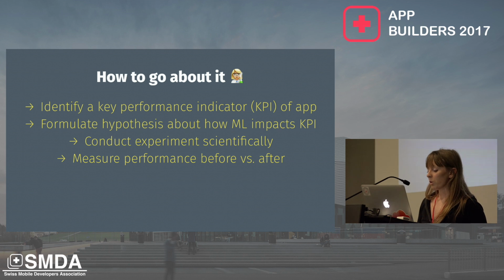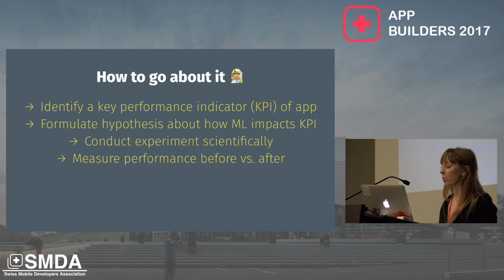So before we get started, this is the last product focus slide. How do you go about it? Because when you introduce a methodology that's fairly large into your app or any type of feature, I think it's really important to make sure that you know why you're doing it, because otherwise you can kind of get lost in the shuffle of what this is really doing for us. So I think it's wise to first identify a key performance indicator, or KPI, of the app.